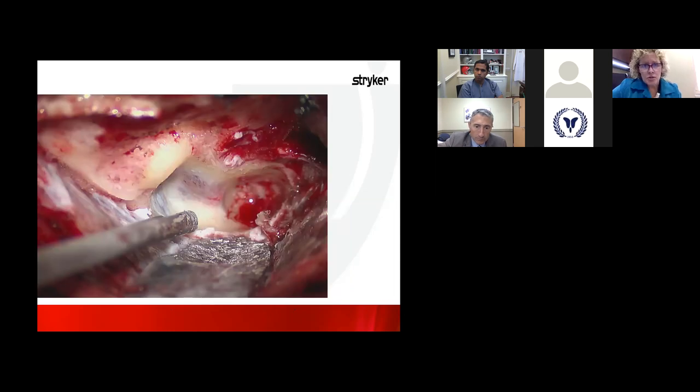Okay. So this is the start, essentially, of a drill out. This is a still picture from middle fossa exposure, but you can see what we've identified here is the superior semicircular canal, and this is a very reliable landmark, and it is the first landmark that we find once we start drilling. The greater superficial petrosal nerve, which is here, is the other very reliable and only surface landmark that you have.